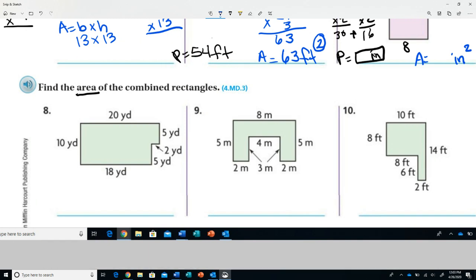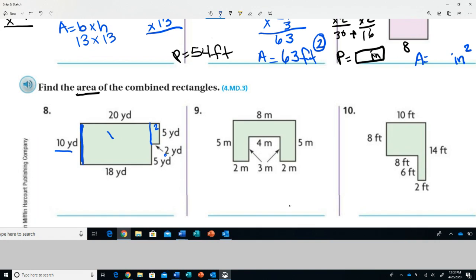And now here's where they try to get a little tricky. They give you the little things like this 2 over here. So what I'm going to do is draw a line so I have my large rectangle 1 and a very small rectangle 2. So the area for rectangle 1 is going to be 10 because this is the side.